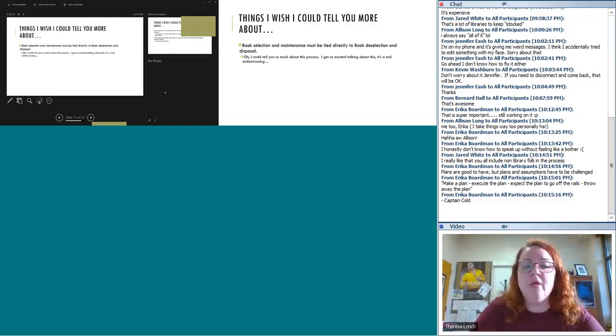When you are thinking about building or maintaining your collection, it really has to tie into, okay, well then how am I going to make sure that my deselection and disposal processes are transparent, people without a library degree can understand them, and they're based on as objective information as possible and not subjective? I'm just getting rid of these books because I really can't stand that person or that subject. No, no, no. It has to be based on circulation data.